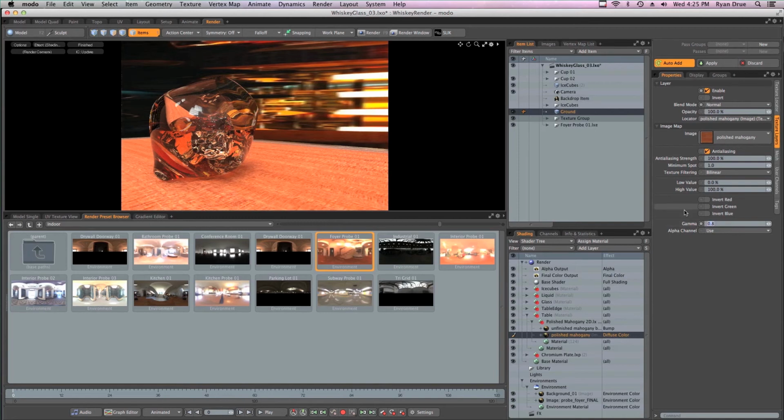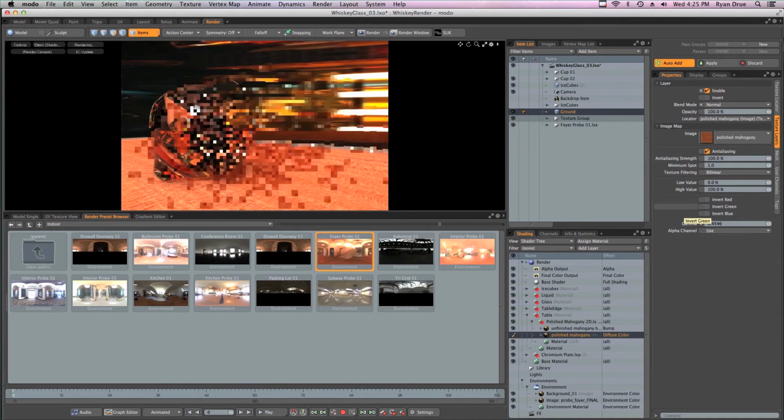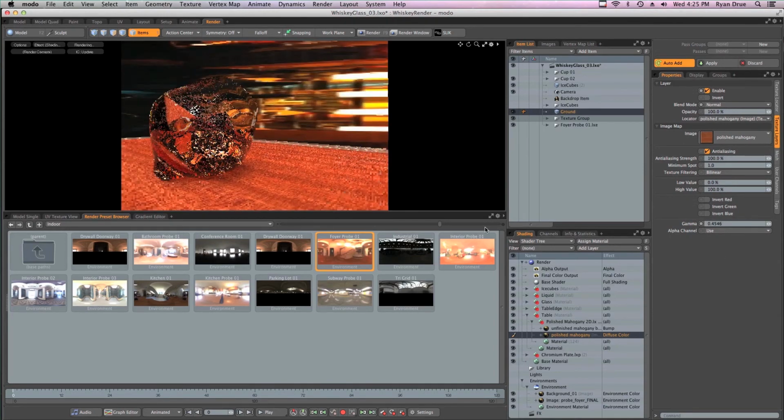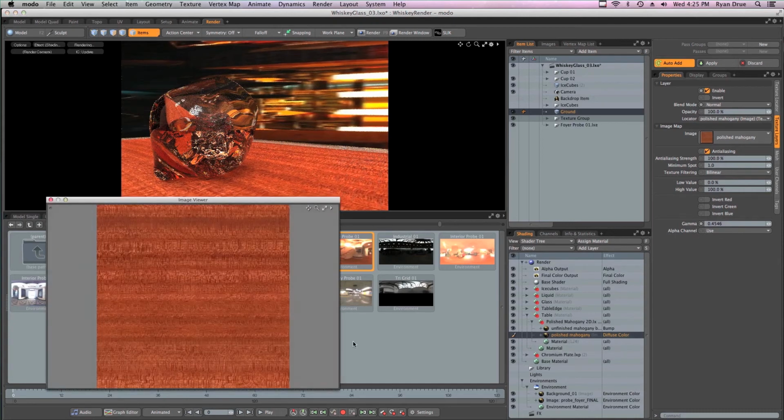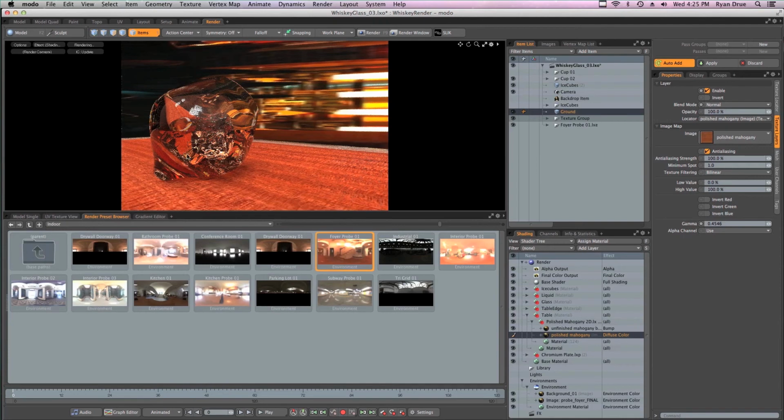So I know it's going to sound a little confusing now, but all we have to do is 1 divided by 2.2 on the gamma of every image. And now we're going to get all the real richness that is coming in from that image. No longer is it washed out. And now you can see our scene's already looking a lot better. We're getting a lot richer values throughout.